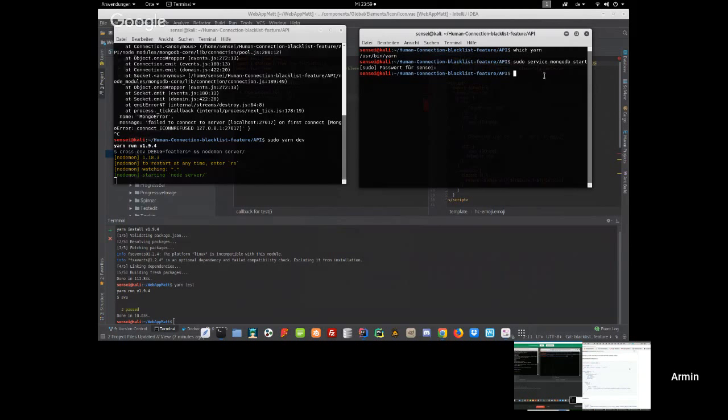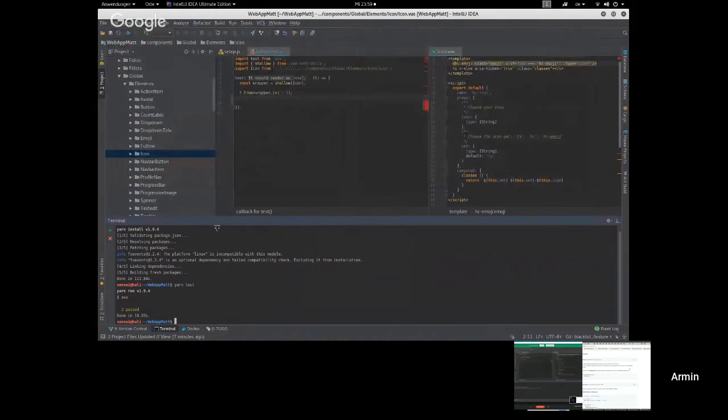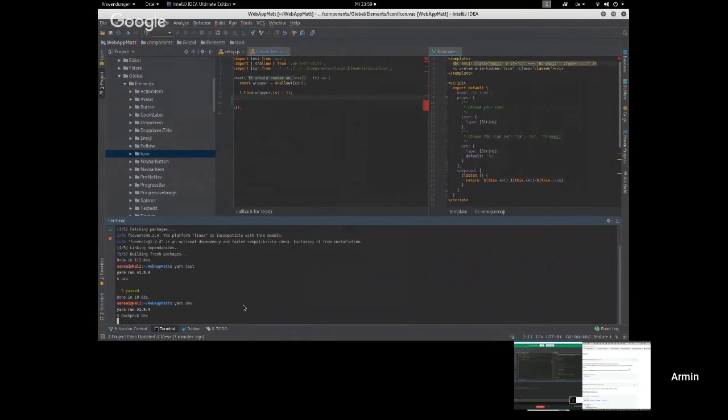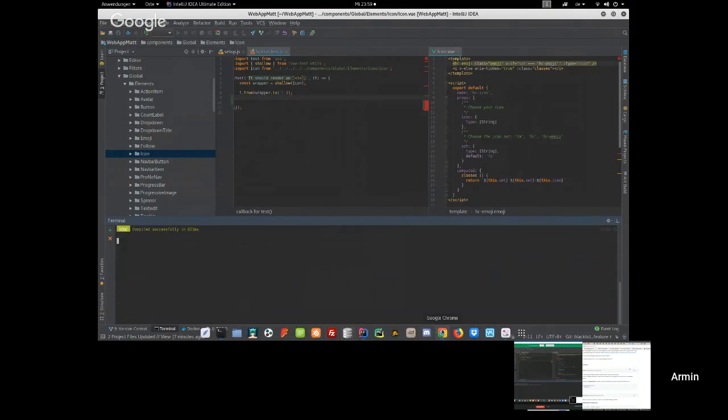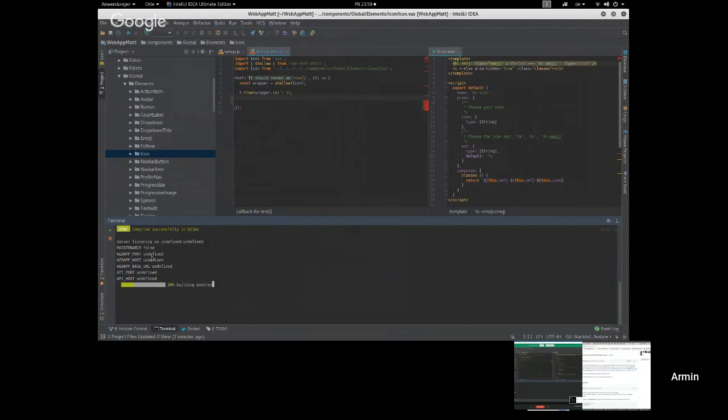Yeah, so you can run the Blacklist feature branch in the web app folder that you just checked out. So you can run it, for example, here. Yes, exactly. You run yarn run dev, and check out the application. And you can now blacklist contributions. That's fine. Oh no, not good. Or what was it?